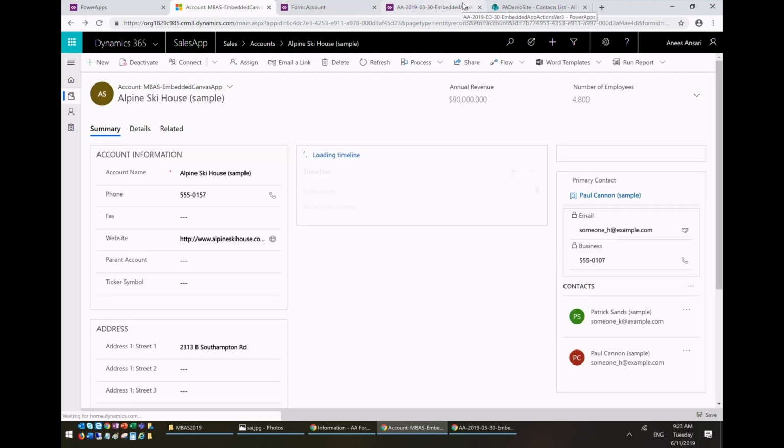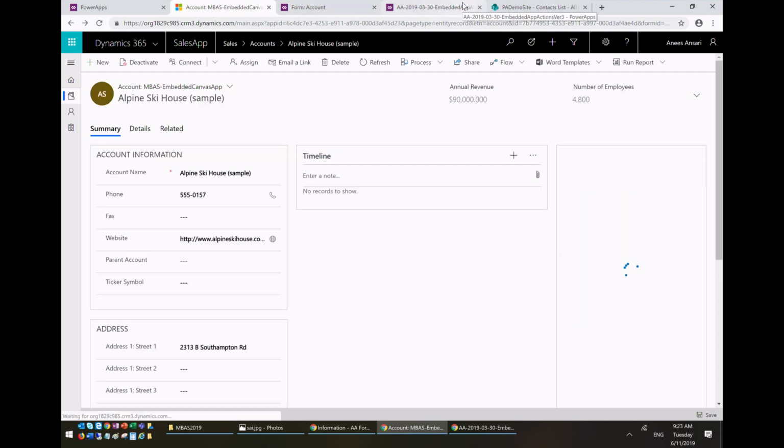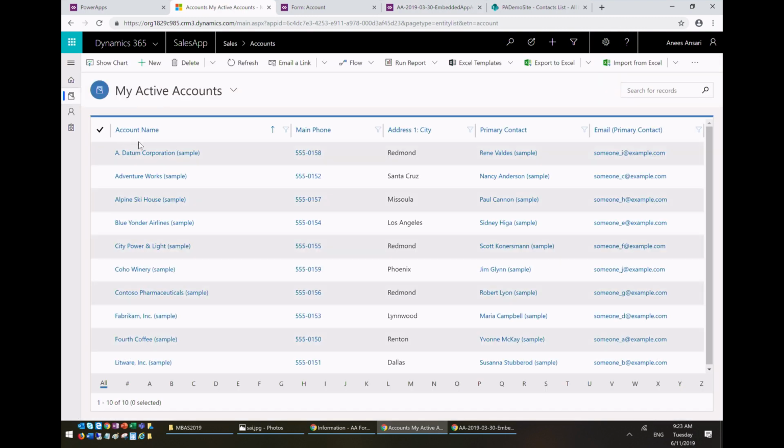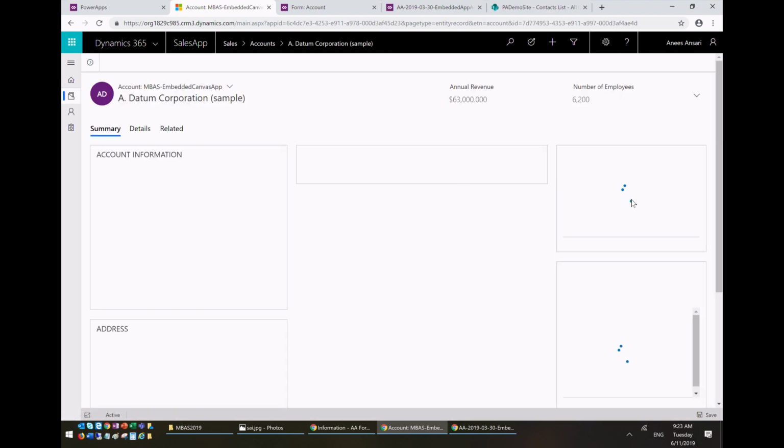If everything that I did works, and if I didn't miss any step, you'll see that the app loads here, and it should show you that pretty gallery that we were seeing. And you can see that the color was different. I can switch back to the other one to show you that it will load it. So if I go back to my accounts and I go to this one, for example, it'll show me that contact as well.